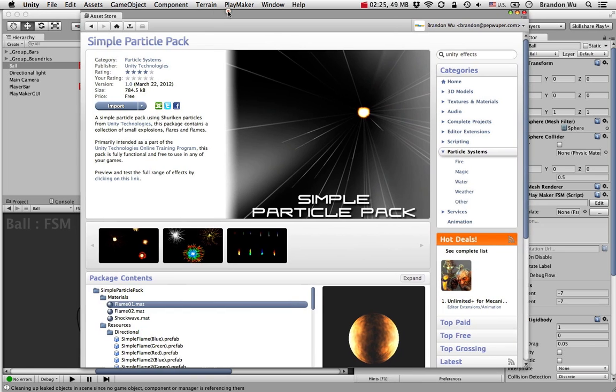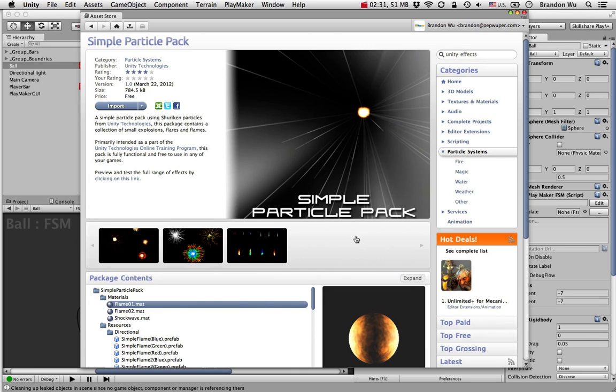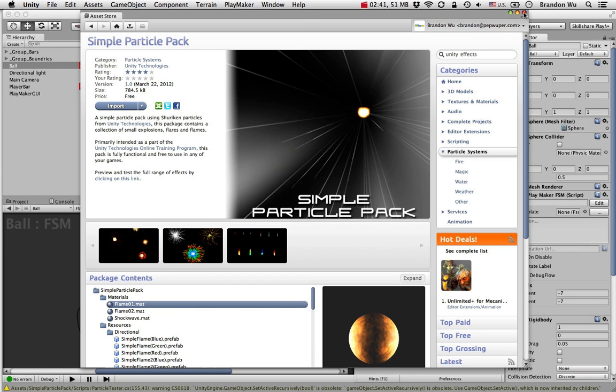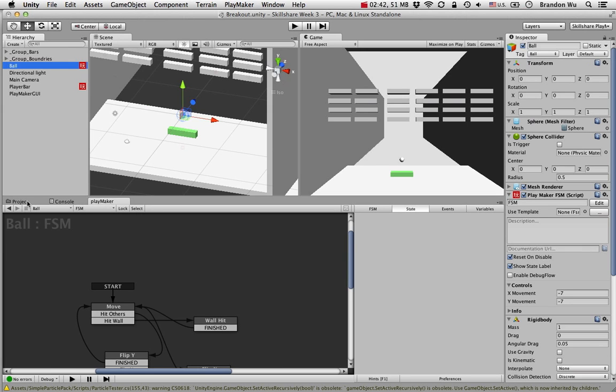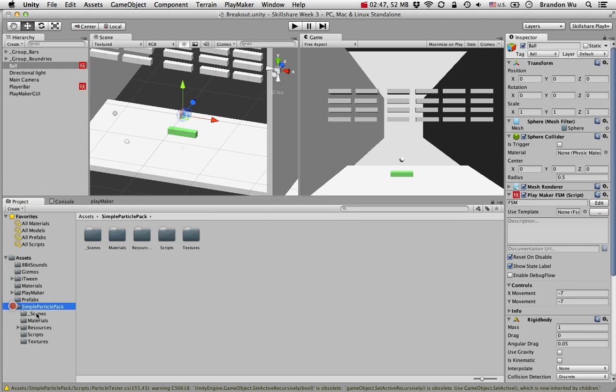Okay, simple particle pack. Import this. Let's quickly do that. Importing assets. I'm just going to let Unity do its thing. Okay, let's close it. And we have the particle effects here.